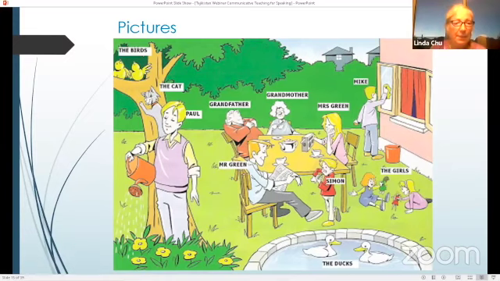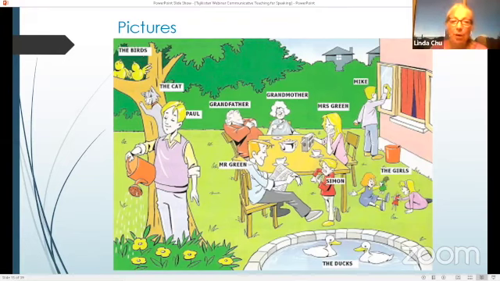So in this picture, for example, it has many uses. For beginning level students, maybe you're going to just use it with the students describing what they see. They can describe the family and who the family members are. They can talk about the animals. We have ducks and birds and a cat. They also, at the next level, can talk about what is going on in the picture. This is a great one for what are they doing, right?